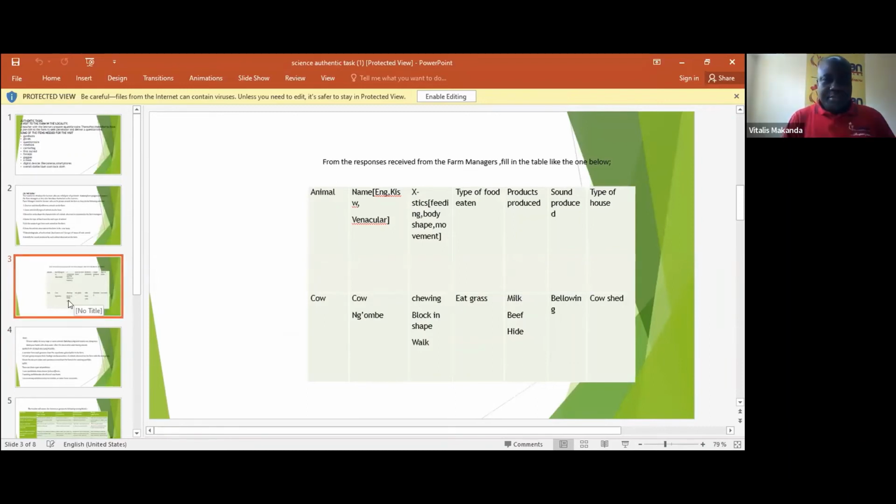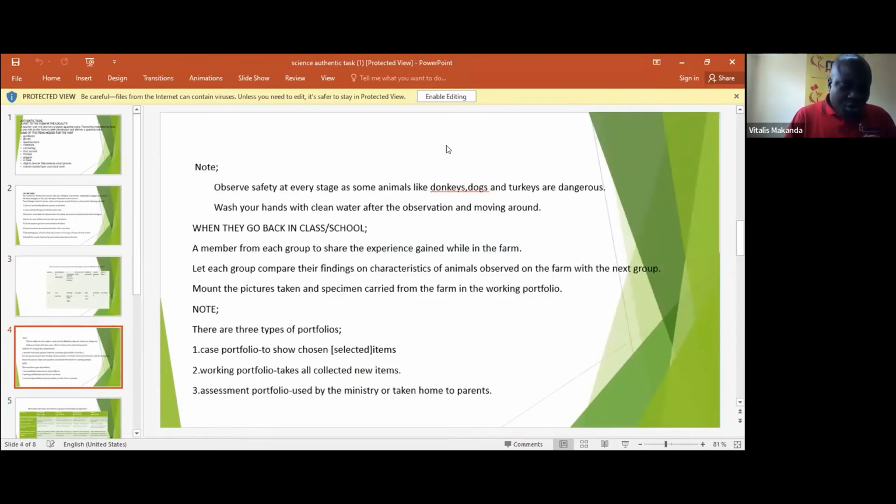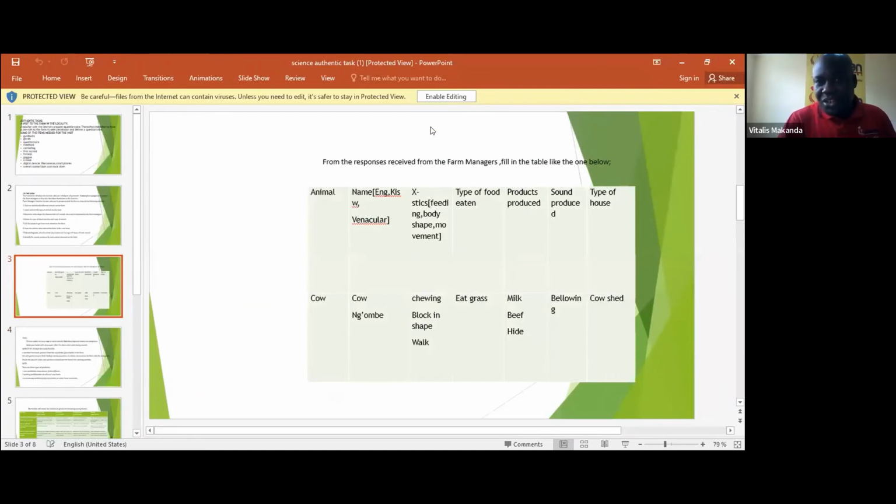Next one, remember, as learners are in the farm, they have what you call cleanliness and safety. Learners should always observe safety when they are with the teachers. The teacher must ensure safety for these learners, because in the farm we may have some animals which are very dangerous, like the donkey, the dogs, turkeys, or whatever may be fierce.